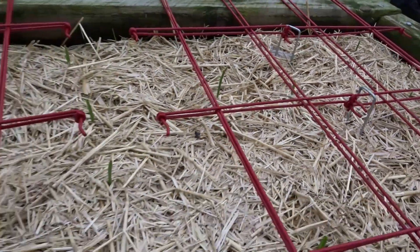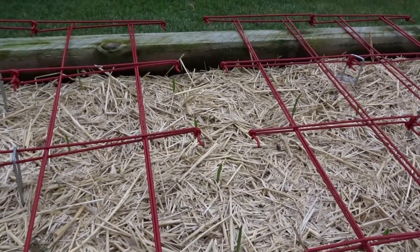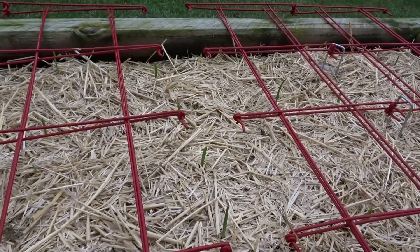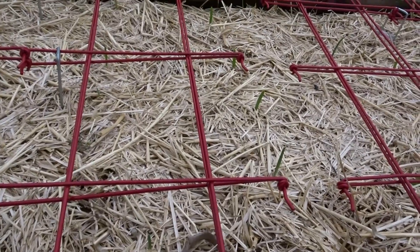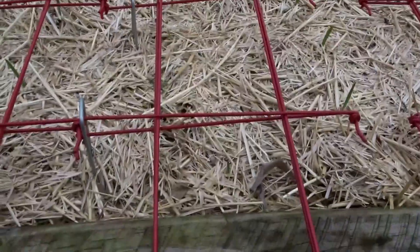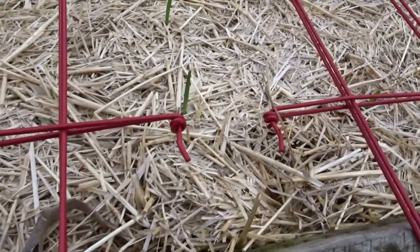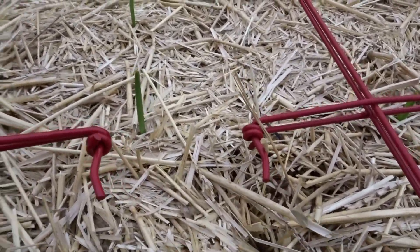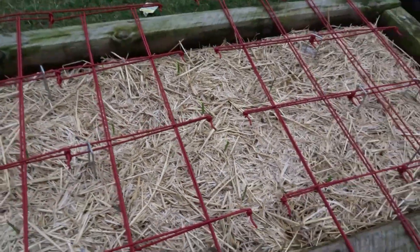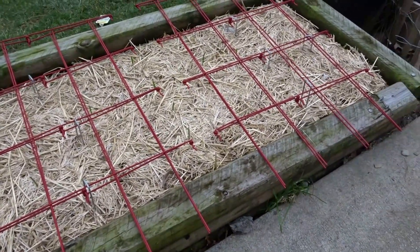I don't know if this is going to affect things come springtime. Our wacky weather here in Ohio is just crazy — we should be at freezing temperatures and we're having days where it's in the 50s and 60s, so it is definitely confusing my garlic. I'm going to go ahead and put some more straw on it and hopefully that will stop it from coming up.